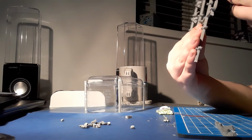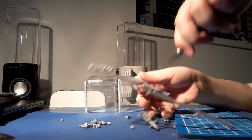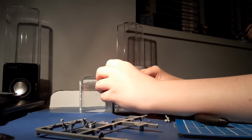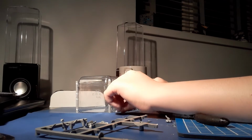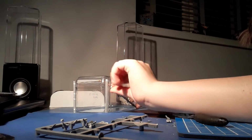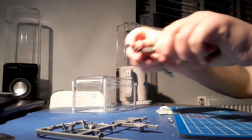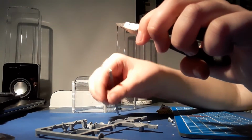Now, I think I'll do like a cross, the thing going like that. This is almost the perfect size to do that. Or I could do a straight line. That looks kind of boring. Like that. Yeah, that's alright. So I might as well do some cutting to cut off all of these. Oh, it's like a tiny rock. That's nice.